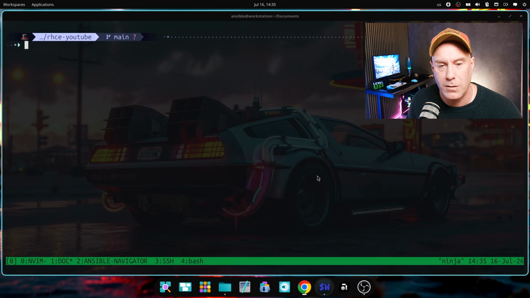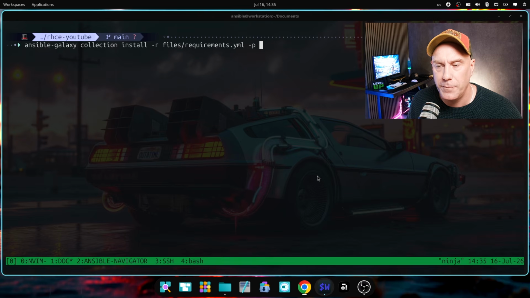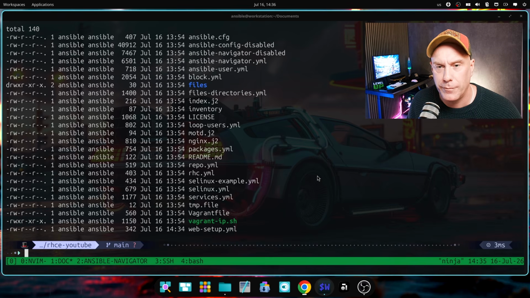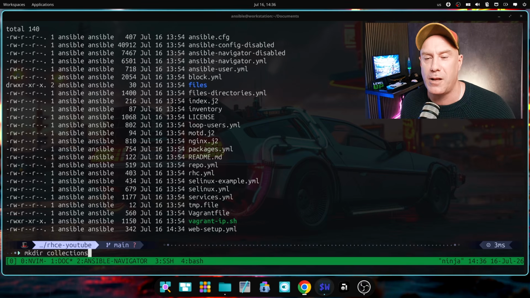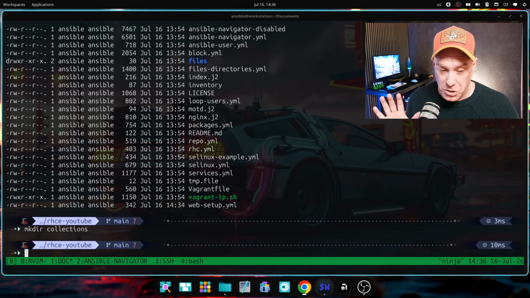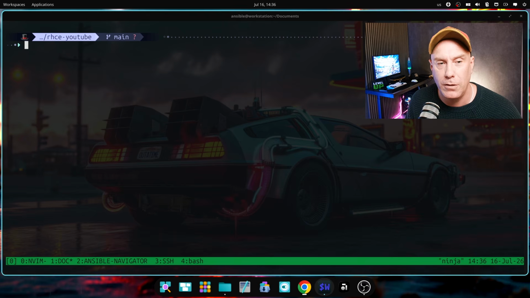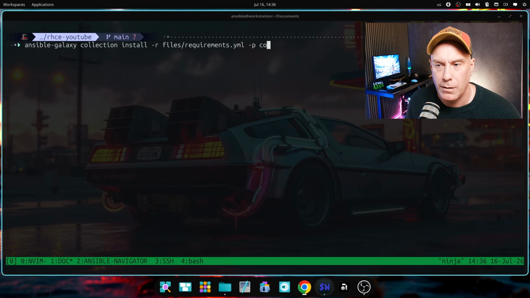What? Okay. Now we just do, because we need that, ansible-galaxy collection install, requirements file, files, requirements, p, and collection. I wonder where... no, that makes sense. There is no mkdir collections because I just cloned the repository. And okay, good. More for us to work through and fix. ansible-galaxy collection install. I am going by memory. p, like that.